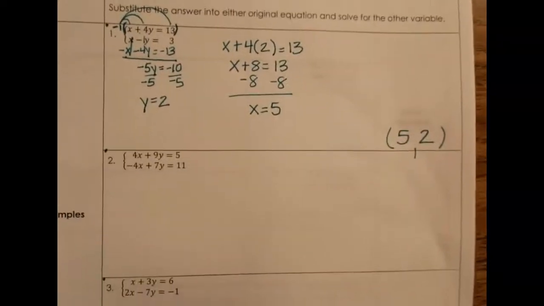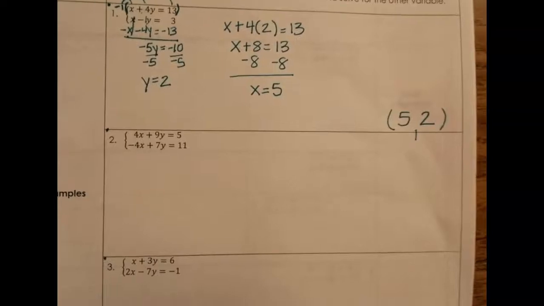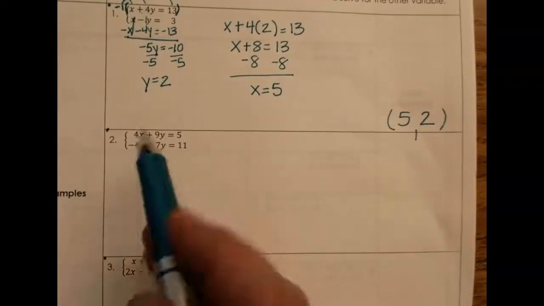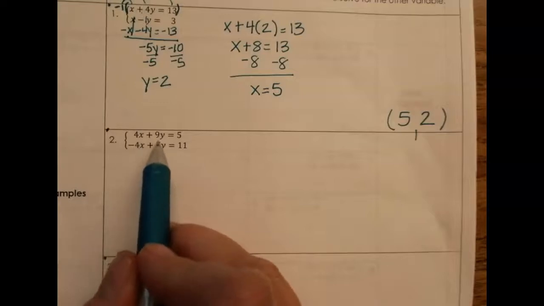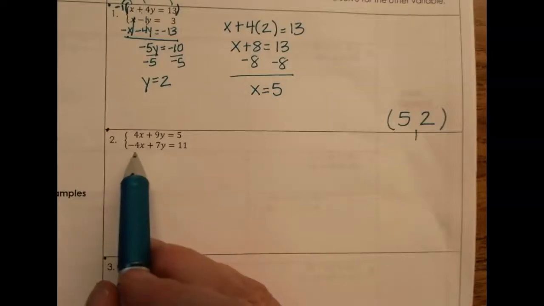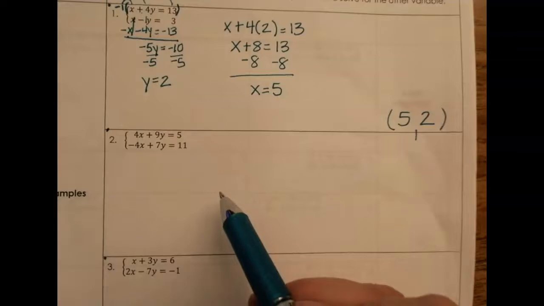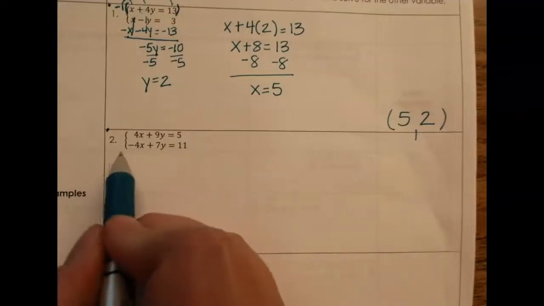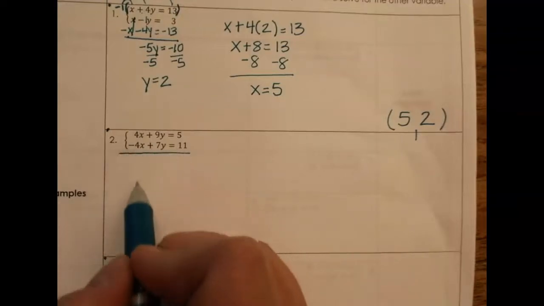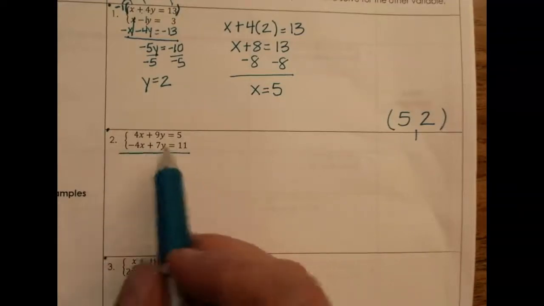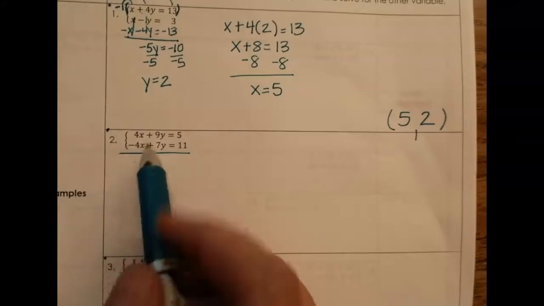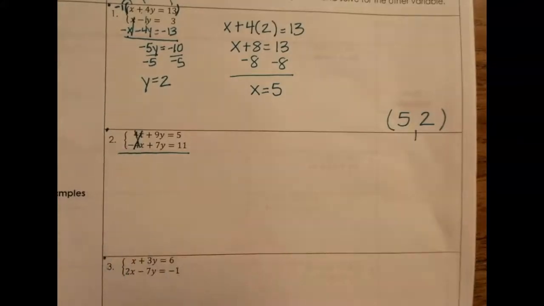All right, let's try looking at number 2. So remember, you're always looking for opposites so something can cancel out. So when I look, I've got x and y lined up over each other, and I just happen to have 4x and a -4x. I already have opposites. I don't have to do anything, but we're going to add them or follow the signs going straight down. So I have 4x minus 4x. They cancel. They eliminated. That's the whole purpose of what we're doing.